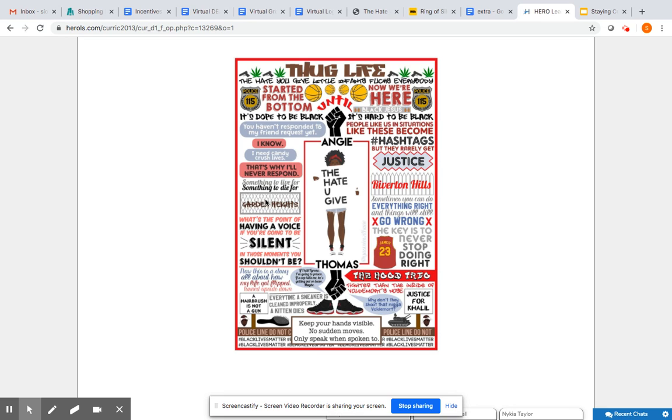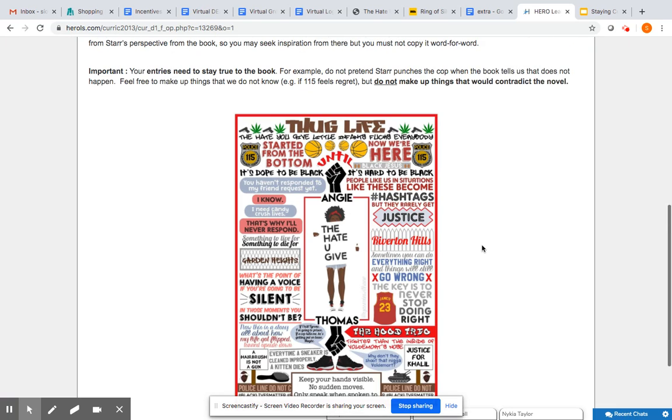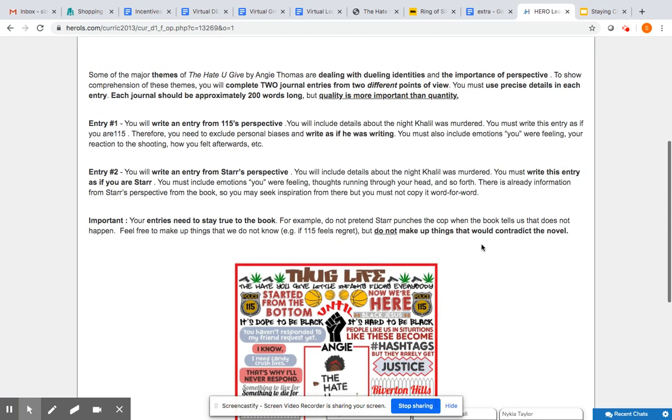We talk about Garden Heights. Here we see the chain link fence versus Riverton Hills. We see the picket white fence. So comparing the places. So all sorts of ideas just to give you items to write about, those specific examples for that quality evidence. All right, I was trying to find the word that said, oh yeah, precise details. There we go, quality evidence.